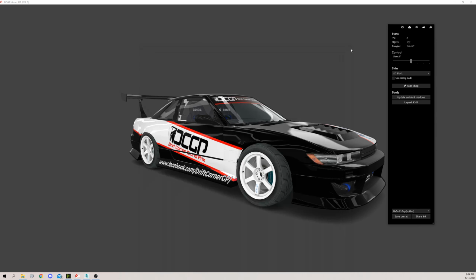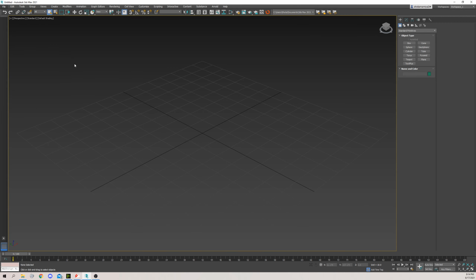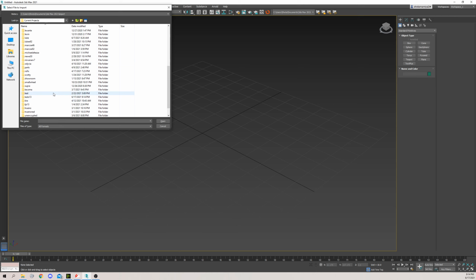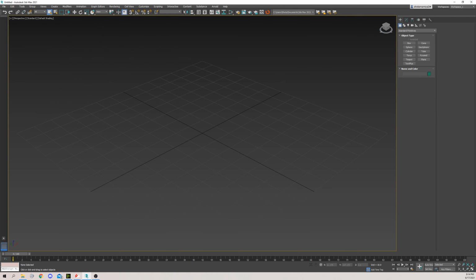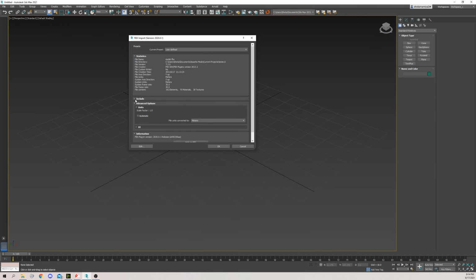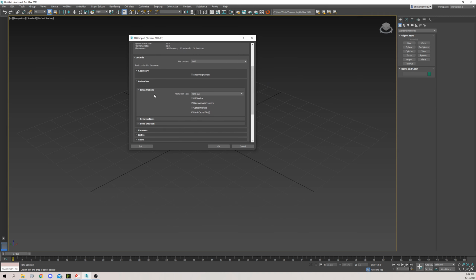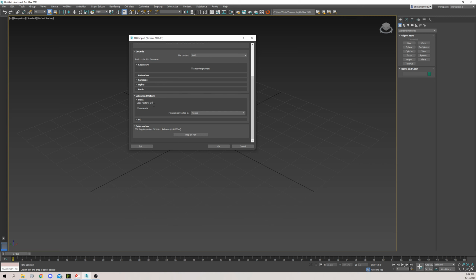and FPX.ini. We're going to go to our 3DSMAX, import, come back to where we saved it. We're going to import our model.fpx. You'll get this screen. Just copy the settings I have here. If you don't have it, you can ignore this animation one, but make sure it's on add, not add and update. And this is the most important here, scale factor 1.